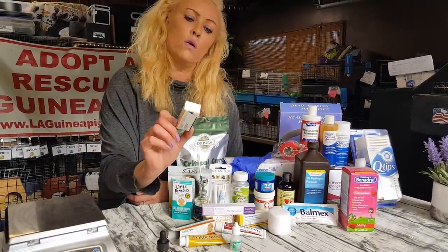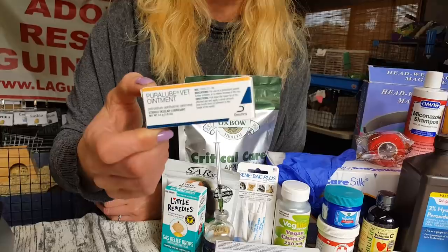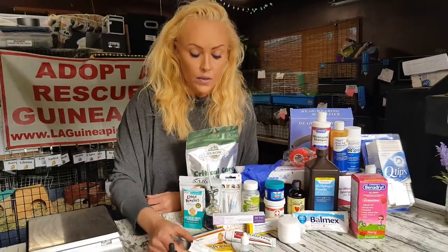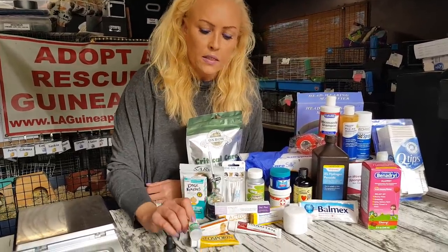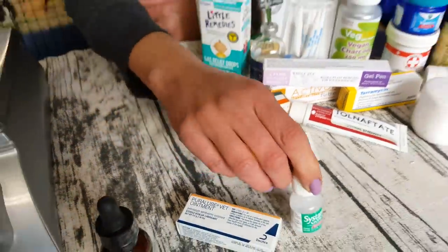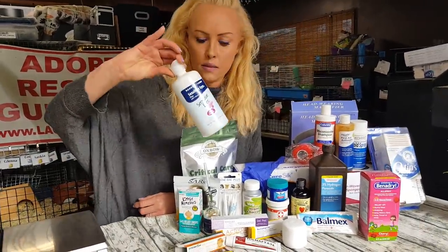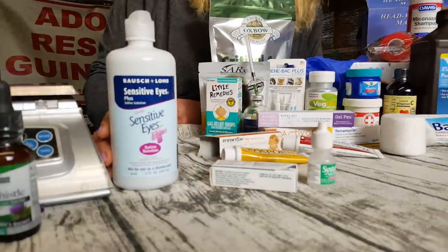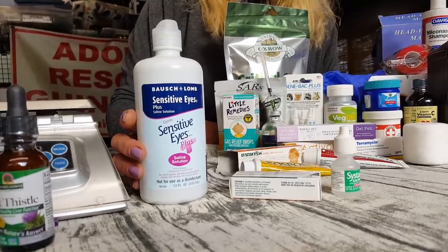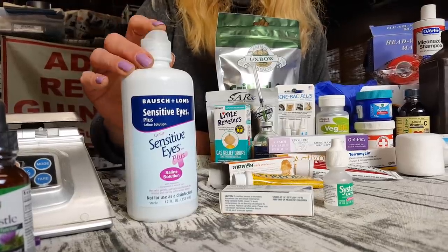Purlup Vet Ointment — this is just like artificial tears. It's great if you have a guinea pig with an eye injury, or one that can't close its eye and has a dry eye. This similar product is also a nice eye lubricant, just like eye drops. And this one I use just to rinse out an eye — it's saline, really. It's wonderful when you need to see in the eye and it's a bit goopy; you can just rinse it out with the saline.